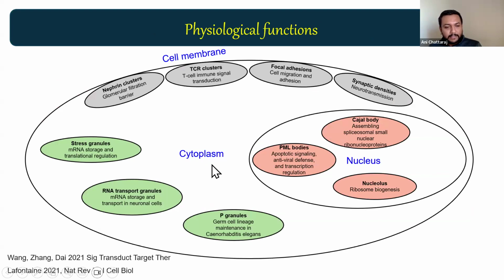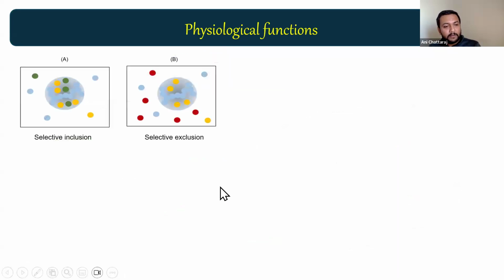Why are they important? It turns out that they are very abundant in cellular systems. So for example, here is a summary that you can see. These are the different examples of condensate. They can be found in the cytoplasm, inside the nucleus, and they are also available near the plasma membrane, in the cell membrane. So they're important for all kinds of reasons. I will give you one particular example.